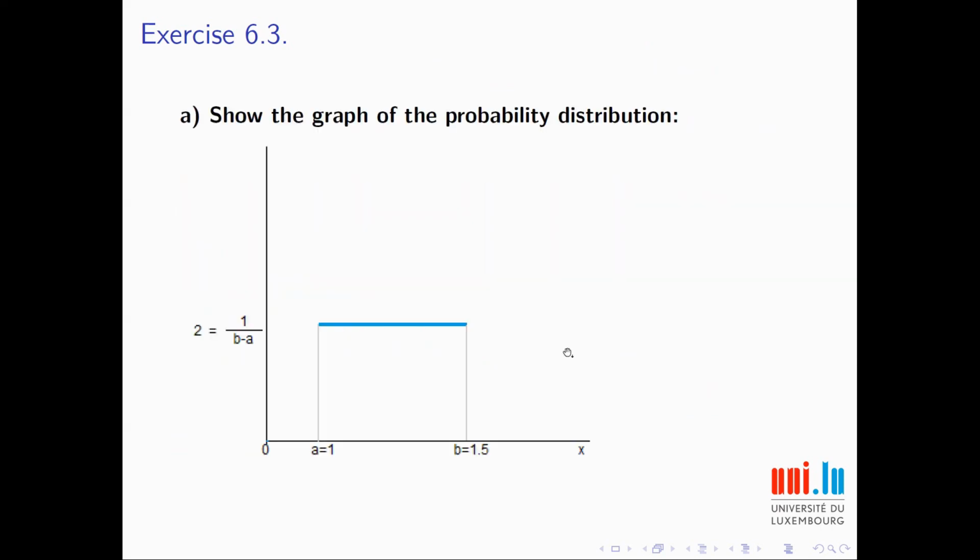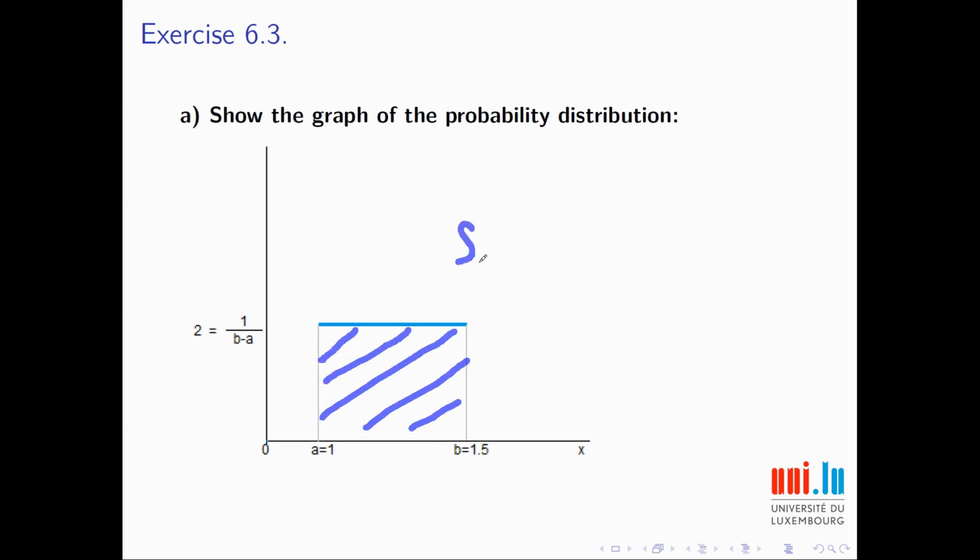So which is a graph? As I showed you, which is a function, which is a straight line over all possible values our random variable can take. And also, I would advise you to check if you draw the correct distribution. Please remember that for any valid distribution, the area under the curve is equal to 1. And here you can check by calculating the area of this rectangle.